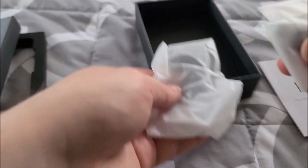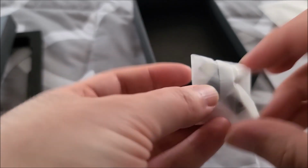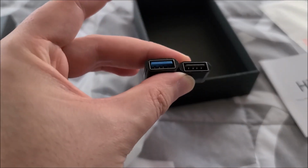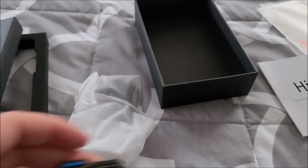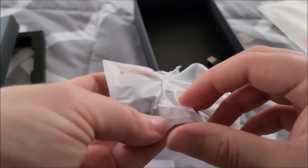We have these. This is going to be a Type-C and a mini USB adapter. The whole idea is you can use your phone to transfer the music. You don't need a computer anymore. If you have a phone that's capable of USB on the go, you just plug whichever one of these fits into your phone, and a USB cable, which I'm sure they've included somewhere in here, and you can directly transfer music using that. That's cool. So this should be the USB cable.